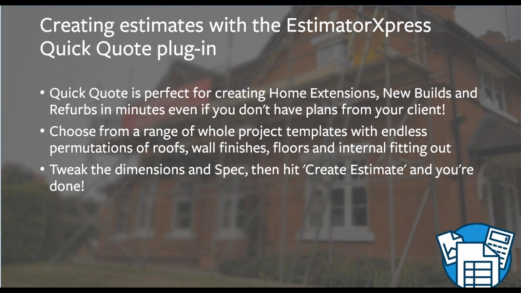You can choose from a range of whole project templates with endless permutations of the roofs, wall finishes, floors and internal fitting out, and you can combine these as well, so you don't have to just pick one type of project. You can combine an extension and a renovation and even a new build garage on the side as well. The whole idea is that you can select the specification as you would at the beginning of the job, pick the template that you're going to use, and then just go through tweaking the dimensions, hit create estimate, and you're done.